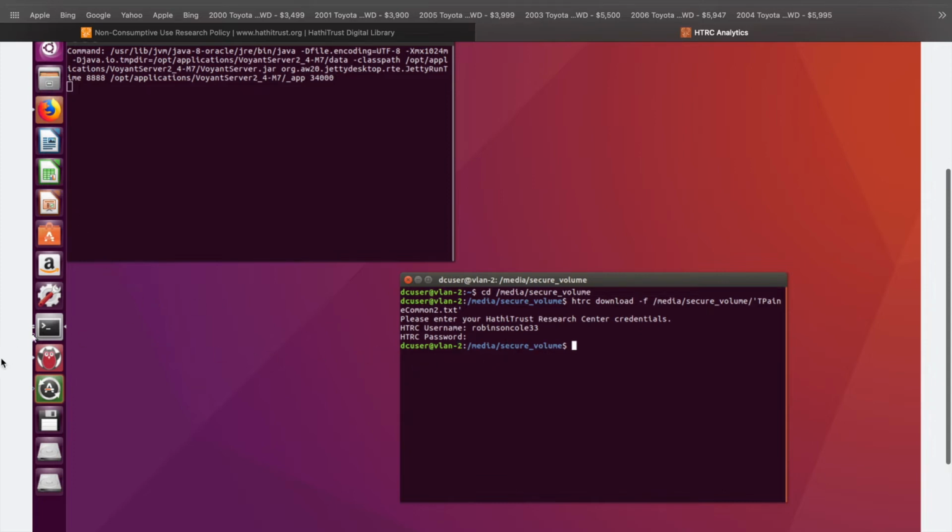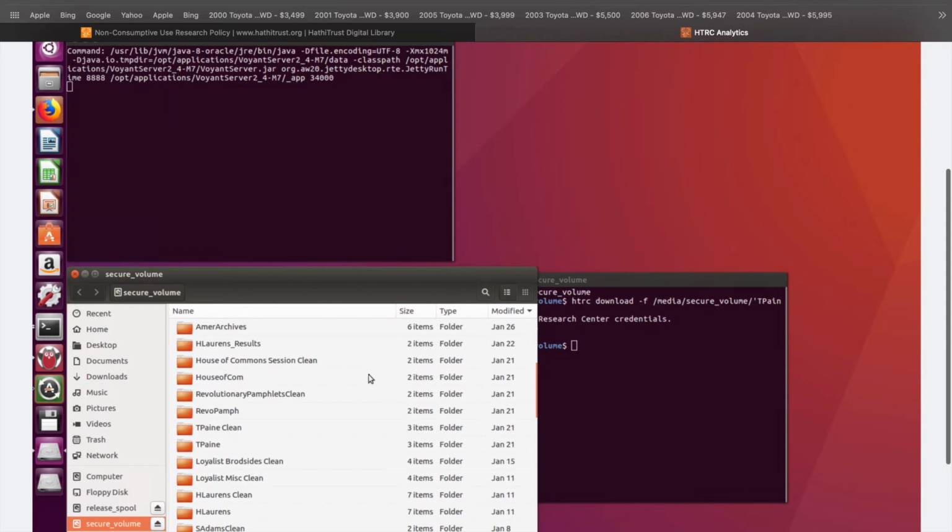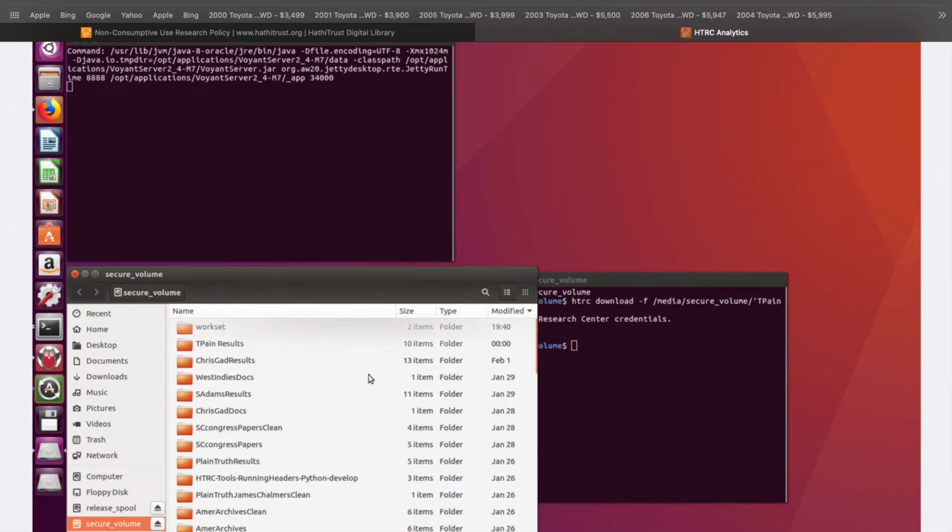So now it's in the work set, which is what it's going to be named, and it is in your secure volume. So go into your secure volume down here. You can also access it through your files up here, but this is just kind of a shortcut. Then you're going to go to the top because I have it ordered by the time that it's modified.